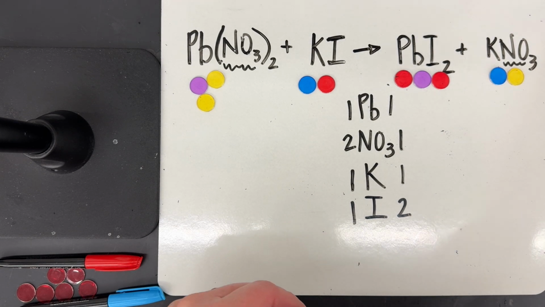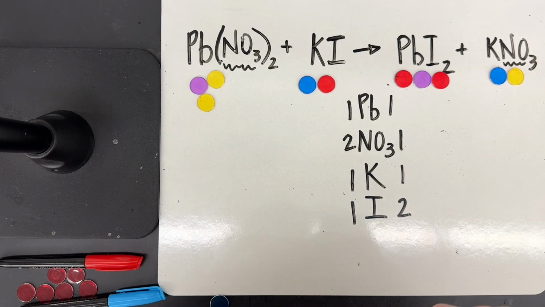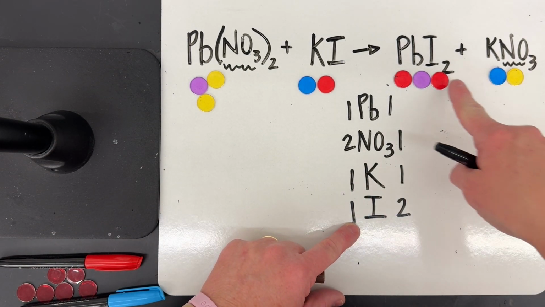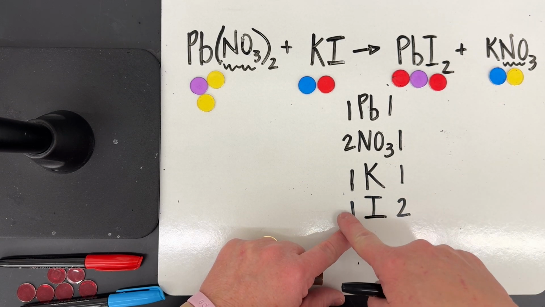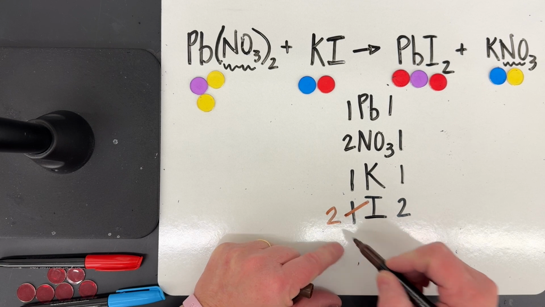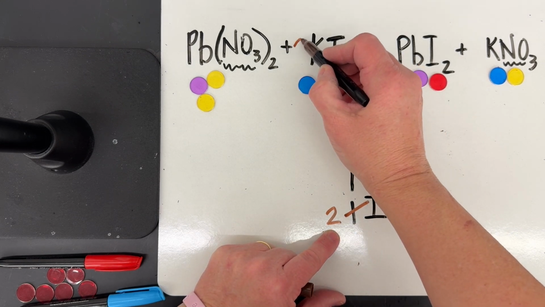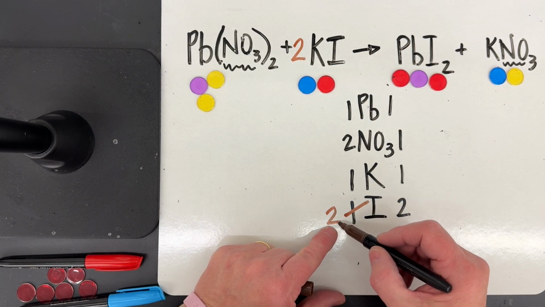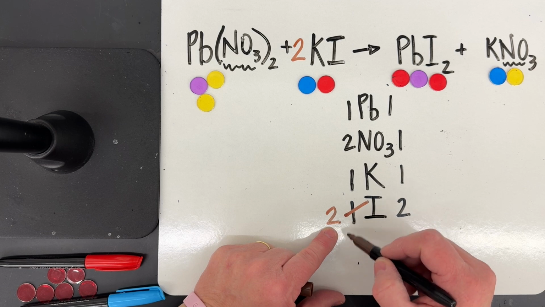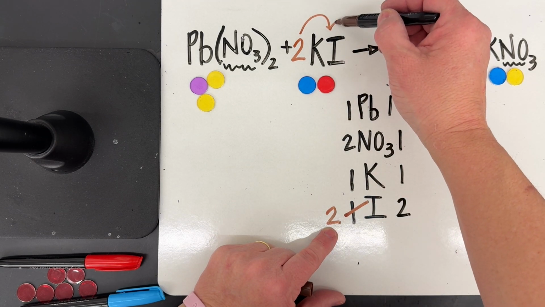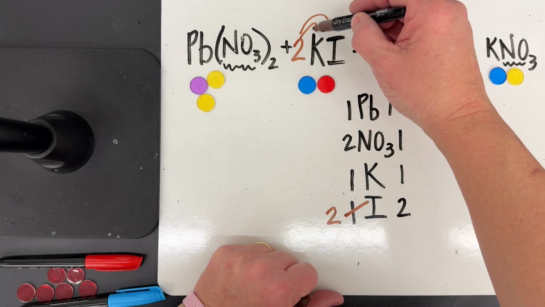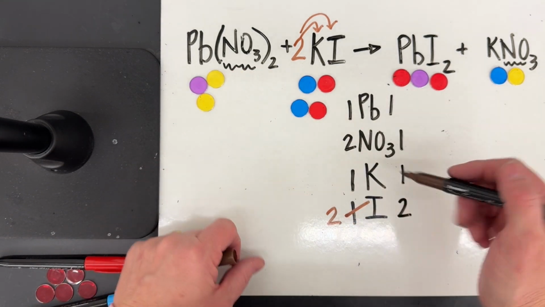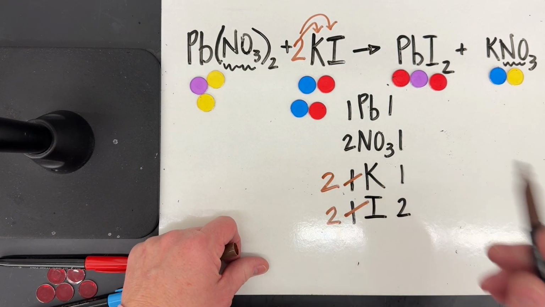And so what I'm going to do is start at iodine, just because I'm at the bottom here. If we have 2 on this side, we're going to need 2 on this side. So I'm going to cross that out and put a 2, and then make sure that 2 is up there. Or I could have just put the 2 up there, but then I have to make sure I update it down here. Remember, the 2 goes to the iodine, but it also means that we've just made another potassium iodide. So now we have 2 of those also.